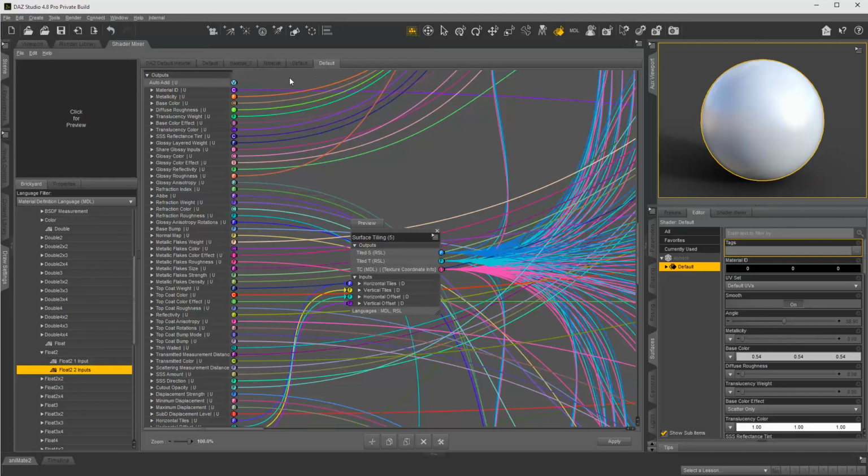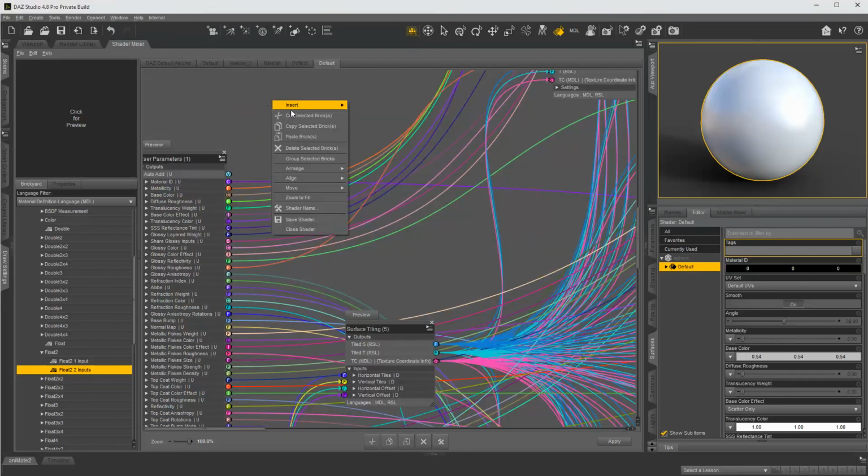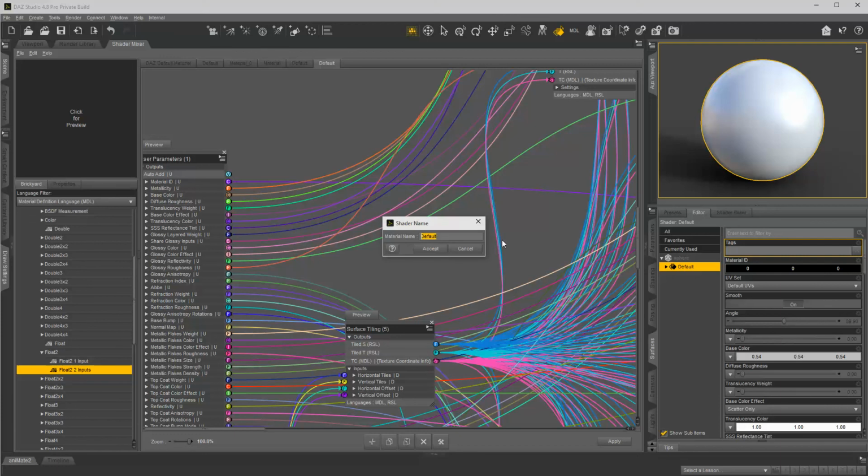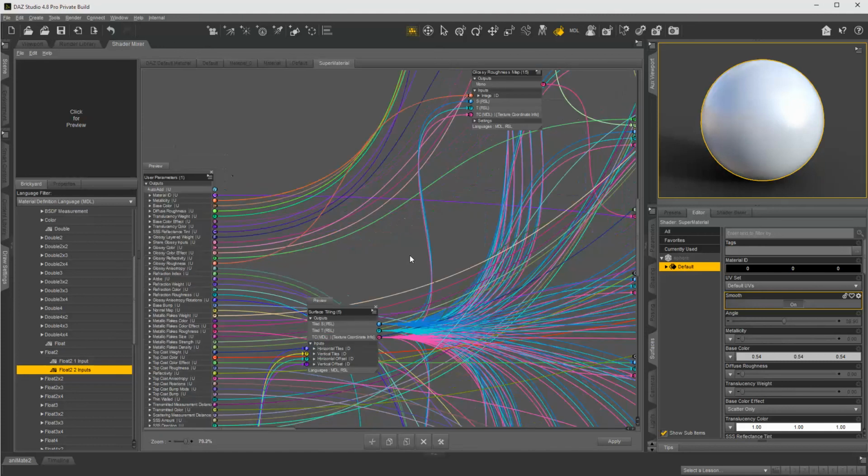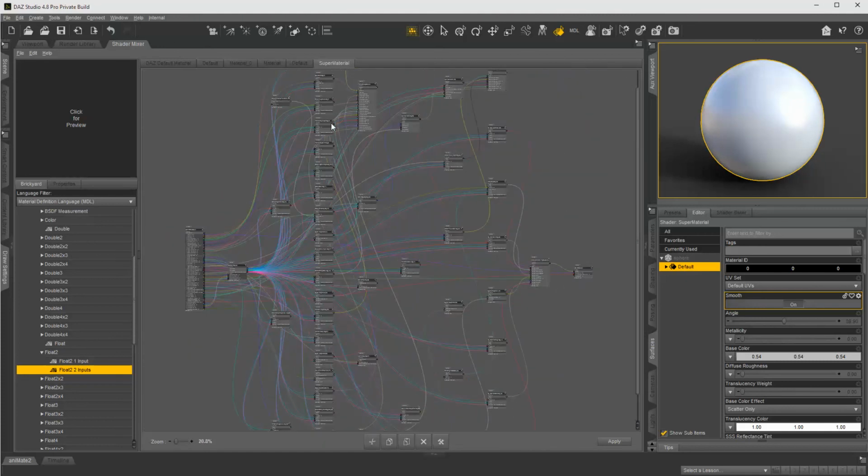If I go in and rename this something else, shader name, and I call it super material, when I apply it, it's now called the super material. So that's how you could go and create your own, or use MDLs or use AXFs.